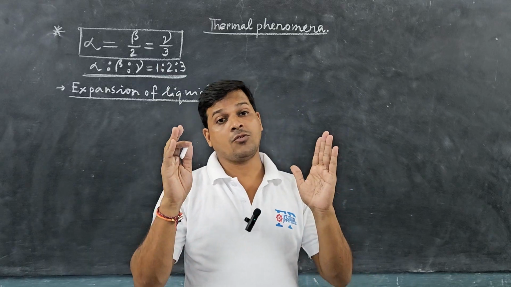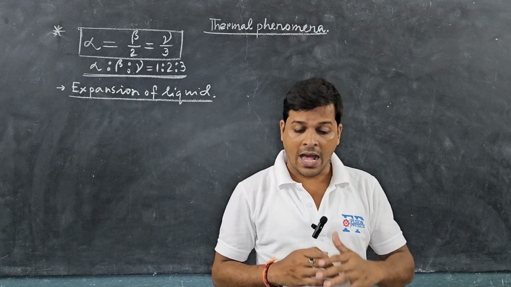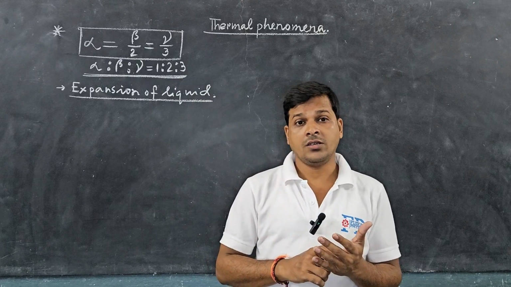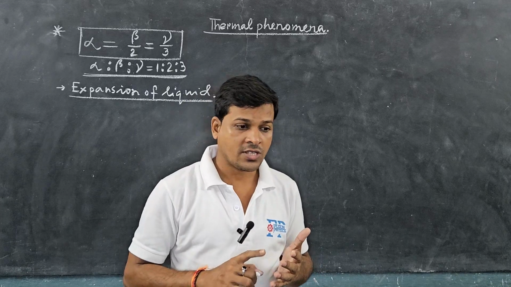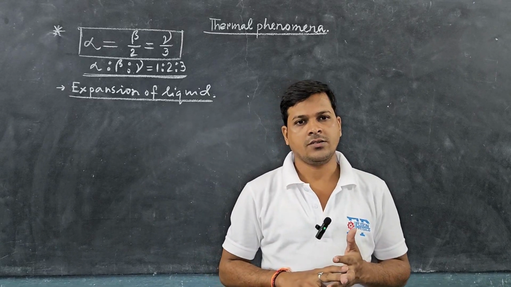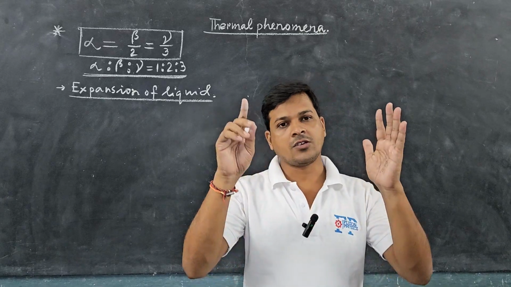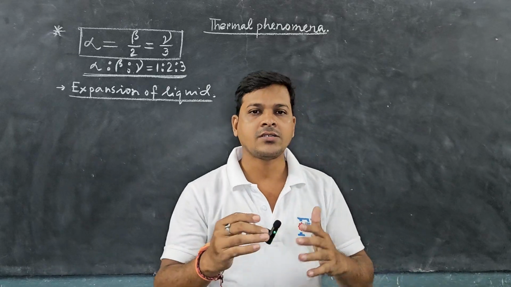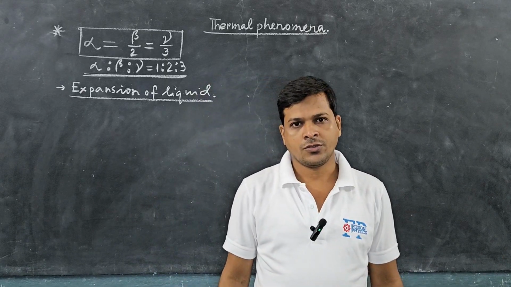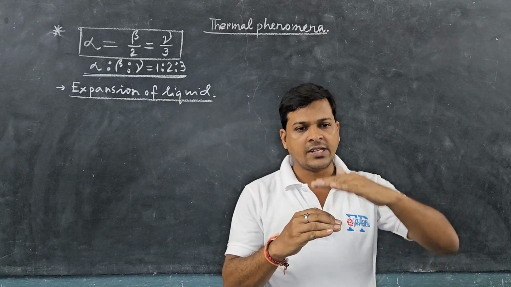So when the material of the container expands, the level of the liquid column falls, decreases. After that, the liquid rises in volume. That means in case of the liquid, as it has no definite shape, we cannot supply heat to the liquid directly. That's why liquids have two types of expansion: the apparent expansion and the real expansion. It involves the expansion of the material of the container, because when heat energy is supplied to the container, it expands first. As a result, the height of the liquid column drops due to the expansion of the material of the container. After that, the liquid expands.